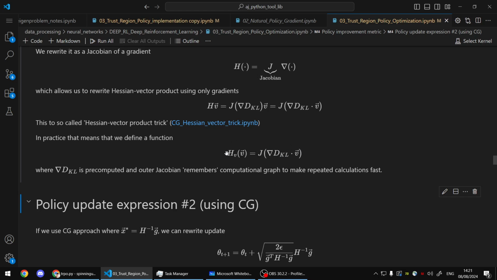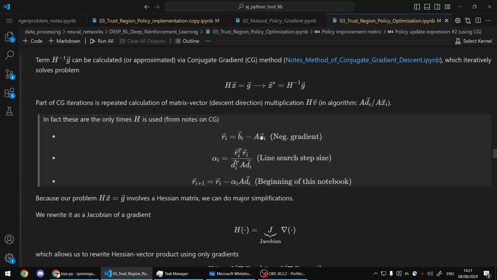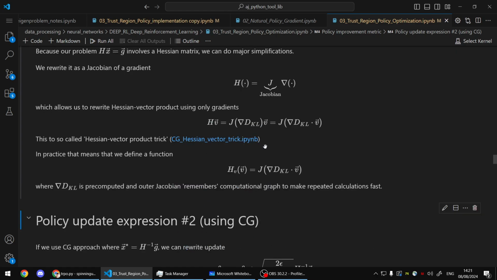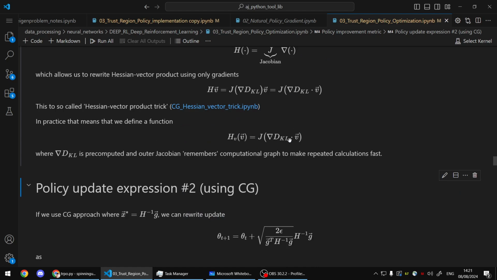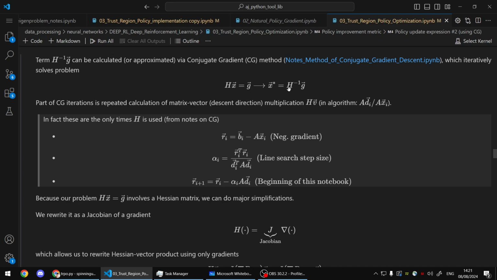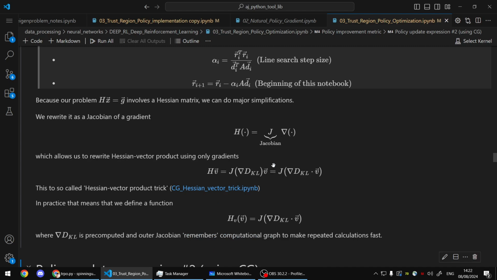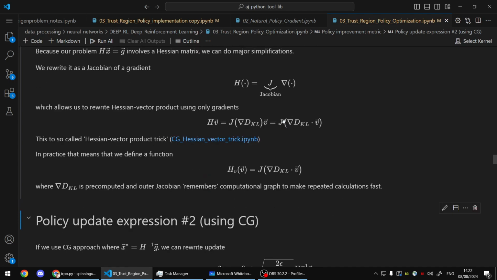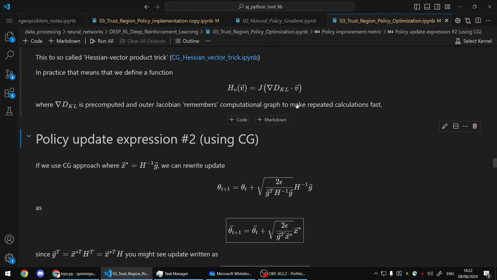Then we create a function where we multiply this gradient by some vector, whether it is x or d, whatever, arbitrary, and then it turns into a scalar, and then we just take the gradient of the scalar. It allows us not to compute the full Hessian, but in fact we do both the computation of the Hessian and its inversion using conjugate gradient without actually constructing anything, only doing gradients. So that's cool.